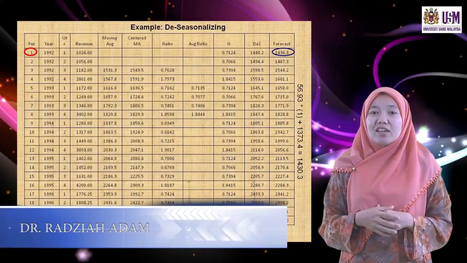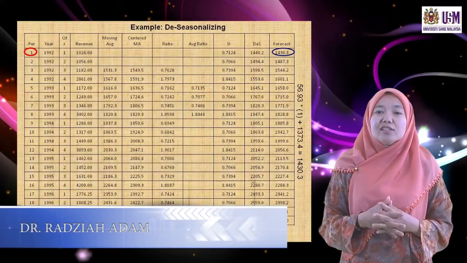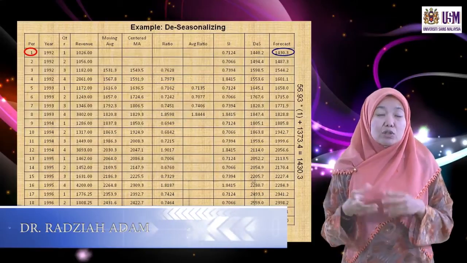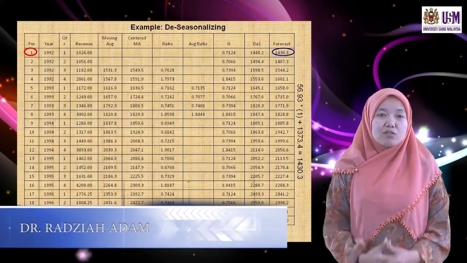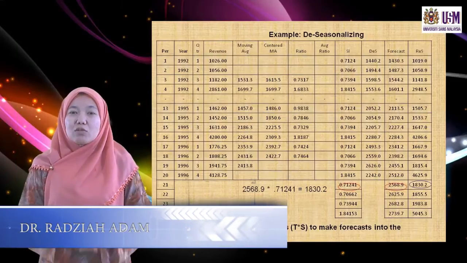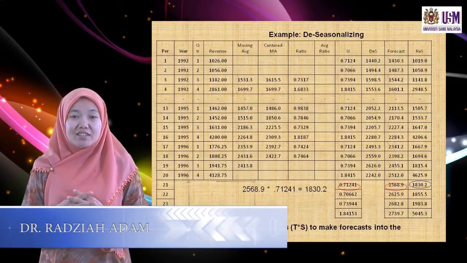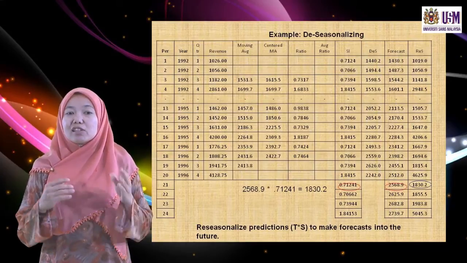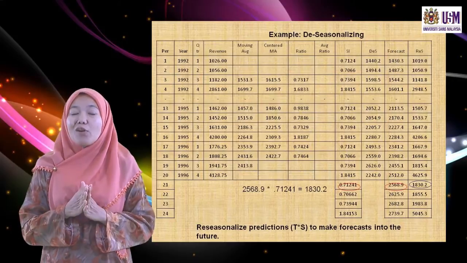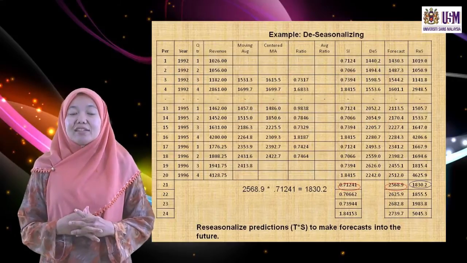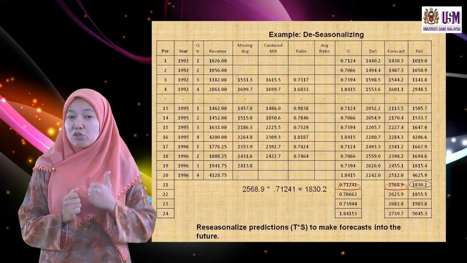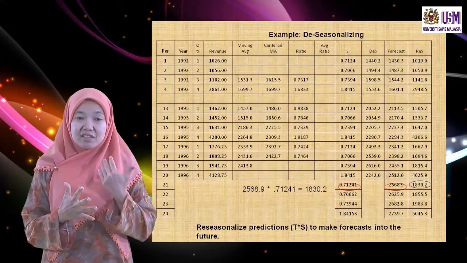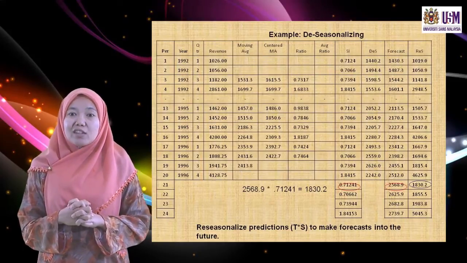Basically, this is the use of deseasonalizing your time series. You take out the seasonal variations, and you can use it to make your forecast, which is quite close to the deseasonalized value of the actual data. Now we are going to discuss the forecast that you did just now. Your forecast is already deseasonalized. Let's look at the four quarters in 1997, that is periods 21, 22, 23, and 24, which are unknown because your data stopped at the fourth quarter of 1996.